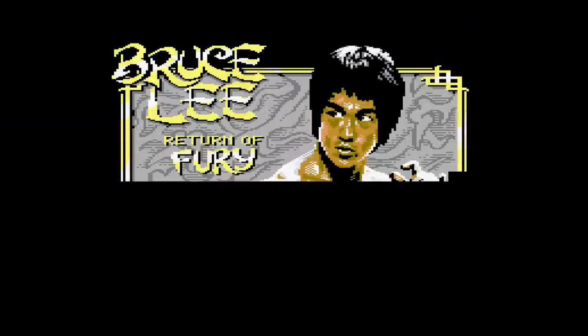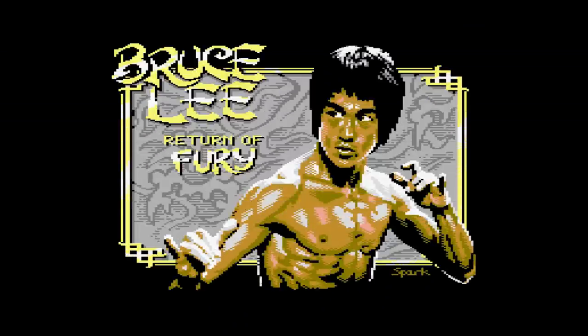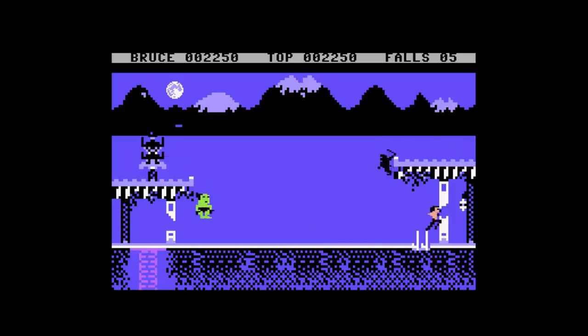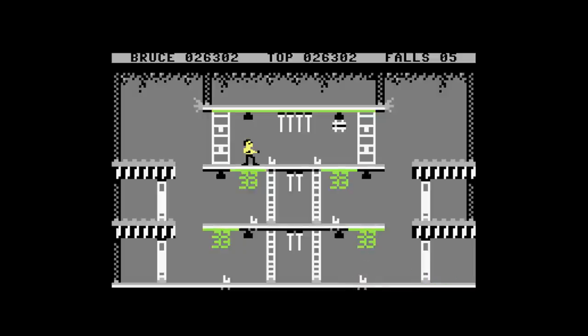Number 9. Bruce Lee Return of Fury is the second fan-made Bruce Lee C64 game to be made and was released by Megastyle in 2019. Story-wise, this one is a direct sequel to the first, where the original wizard dude has rebuilt his castle and Bruce can't help but challenge him, as in the movie Game of Death.